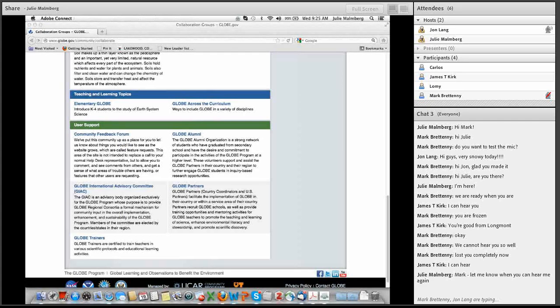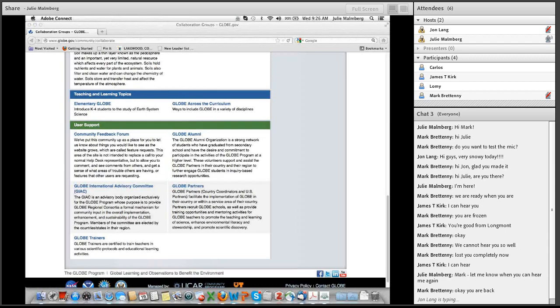So let's click on arts here. And here we give examples of how GLOBE's been in arts. We have our Sounds of GLOBE CDs, so you can hear students singing about GLOBE. And then we also have links to photographs, and we didn't include on here our art competition. But yes, you can see how students are involved in other ways in GLOBE besides just science, math, technology.